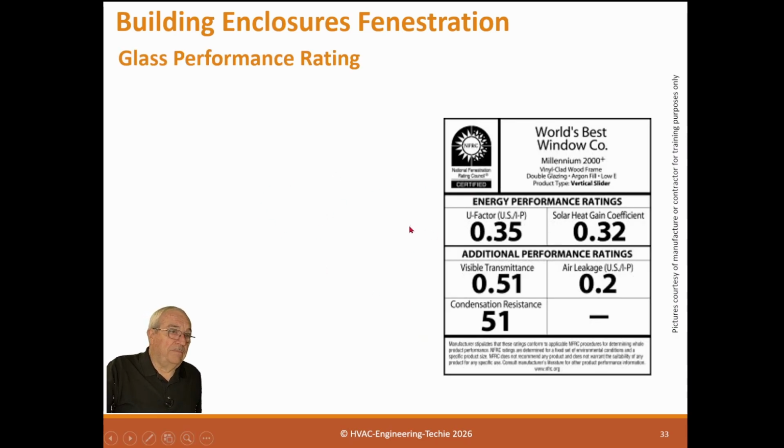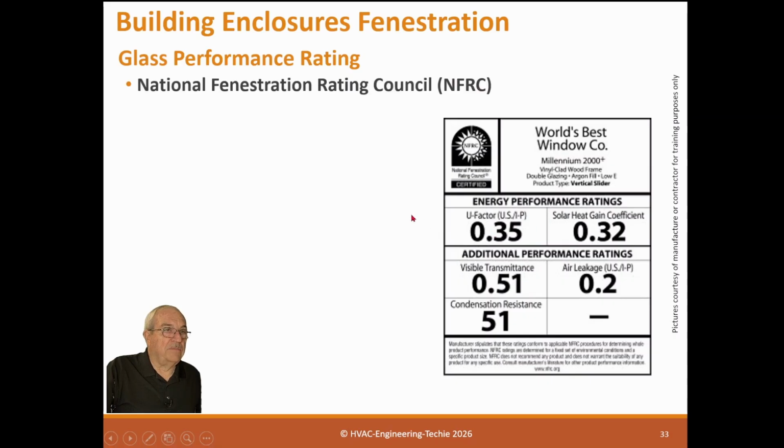And when you buy a piece of glass for a job, you'll see them coming in crates or boxes, and they'll have something like this on the outside of them, which is done by the National Fenestration Rating Council. They also do fire safety, NFPA, UL, and ASTM. And these are the different properties. Like we said, here's the U factor of the glass pane assembly. Here's the solar heat gain coefficient. Here's the visible transmittance. And here's the leakage. And condensation resistance, which is how resistant it is to forming condensate on the glass.